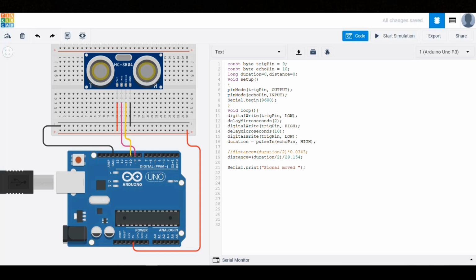Now we will print the results to the serial monitor so we can see the distance and duration. First, we use Serial.print("Signal moved") to print a label. Then we print the duration value using Serial.print(duration). We also include the unit of measurement for the duration using Serial.println(" microseconds"). After that, we print the distance with a label using Serial.print("Distance"). And we print the calculated distance value using Serial.print(distance). Finally, we add the unit centimeter with Serial.println(" cm") to show the distance unit.